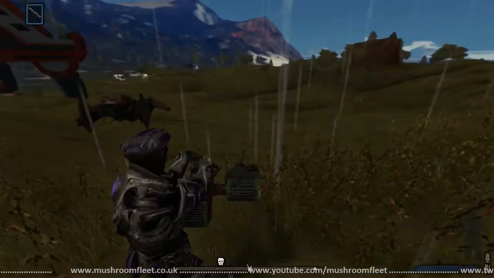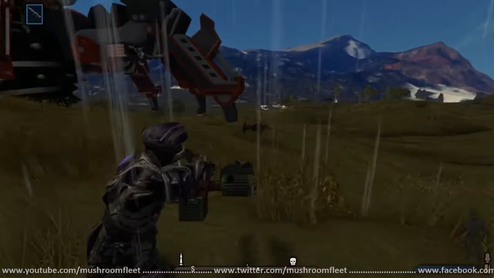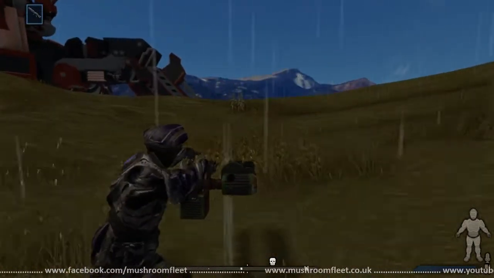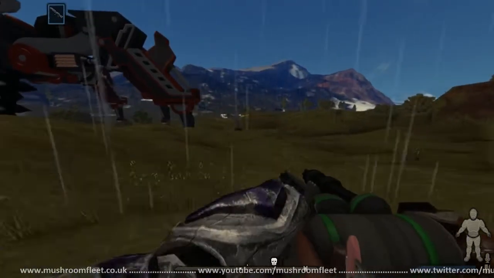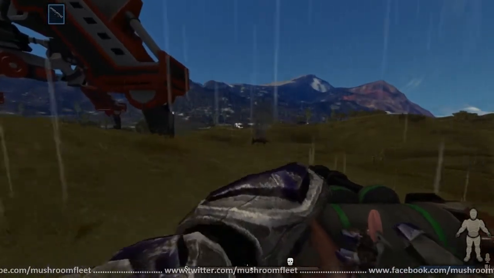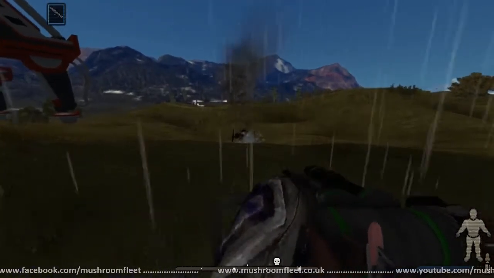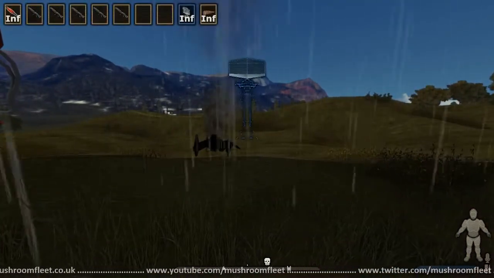Woohoo! Okay. Whoa, okay. Whoa! Okay. Alright. What about number 2? Oh my god, I went flying. This thing's awesome. Let's put a radar tower down.